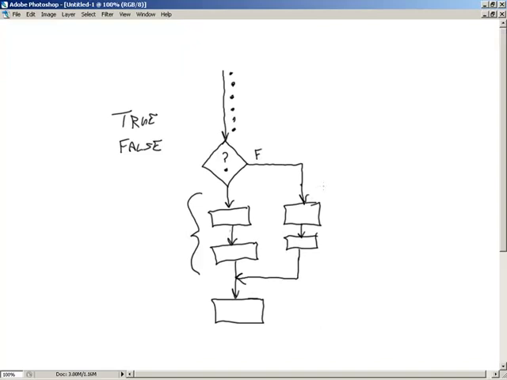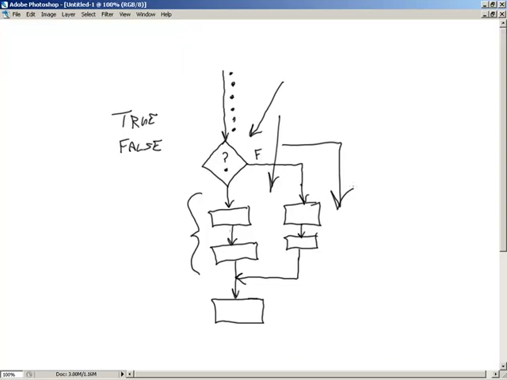And we're going to take a look at all of this here. We're going to start really simple and start building it up. But the key thing to understand about the if-then statement is that it is a way for us to branch, and that is what we're doing right here. We're either going straight or we're branching off and doing code over here. It's a way for us to branch in our code. So with that, we're going to start real simple.